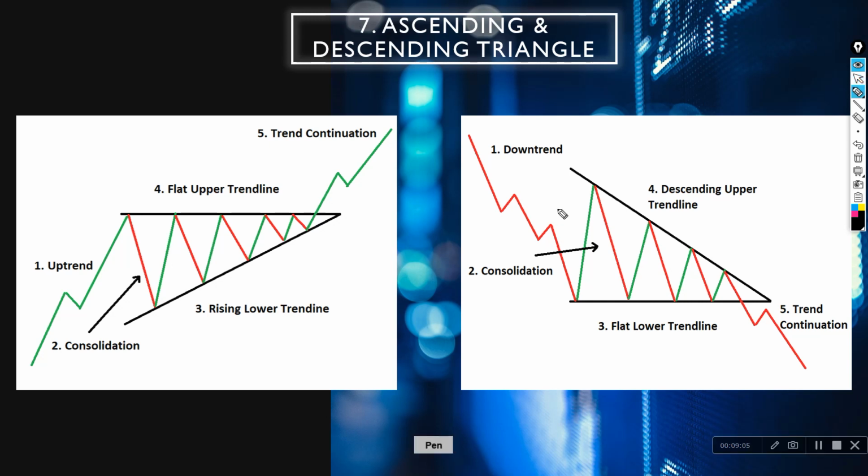We will see the next one, that is the ascending and descending triangle. Now this one here on the left is your ascending, and this is your descending triangle. The difference here is that in the ascending triangle, again there will be an uptrend, and you can see there will be a flat top. All the highs are almost at the same level. You can see it is not breaking the high, but it is maintaining that.